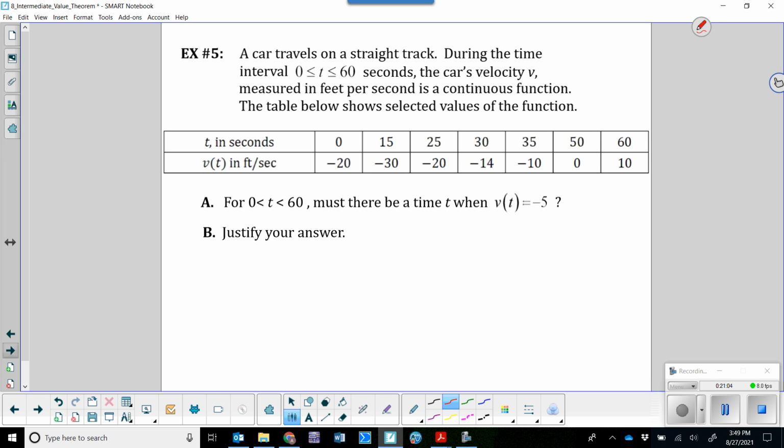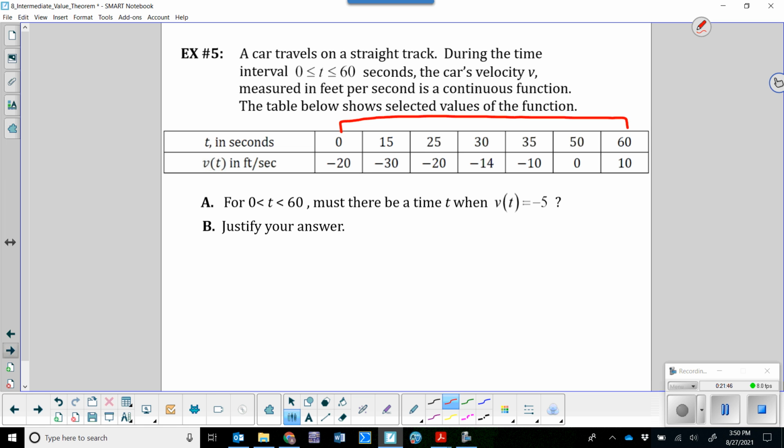That's another thing we need to start being really, really careful about, and that's making sure all of our units get included correctly. Okay, so for 0 to 60, must there be a time when v of t equals -5? And then justify your answer. Well, let's just do the justification as a way to answer, and then use that statement that we were talking about, okay? So let's first think through it. As you go from 0 to 60, this is our A to B, there's my interval. Is there a time t, that would be your C, in that interval where we know the velocity had to be -5?